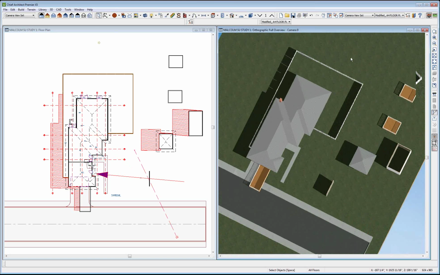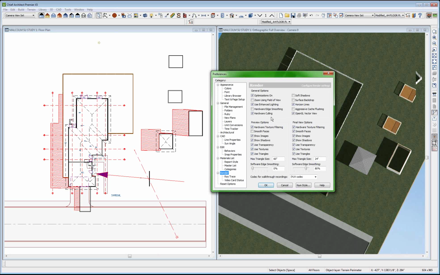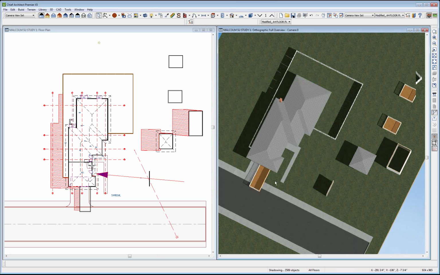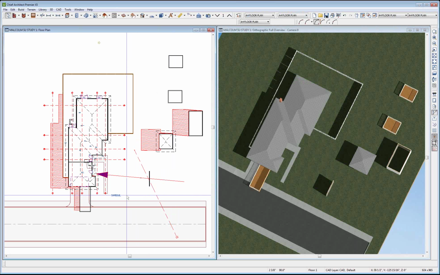Just so you know where that is, it took me forever to find this. It's always so confusing. There it is, right there. It's in render. It shouldn't be hard to find, but it is for me. So show shadows for preview options. Final view, yeah, but for what we're doing, we're going to do some sun studies, some ever-changing sun studies, and so show shadows on preview options is checked in this particular case. So I don't have to press the button that says show me the final view shadows, okay? It's a simple model, so I can do that pretty easily, because my computer can't handle it otherwise.